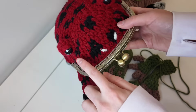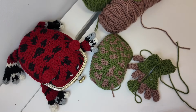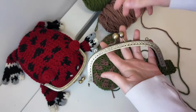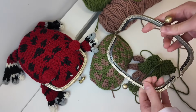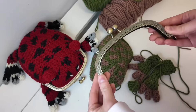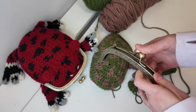And then I sew on top of them to give him eyelids so he looks less, I don't know, threatening, I guess. And you can't do this without a purse clasp. This one is 16 centimeters wide. So if you want to make it the same dimensions as me, try to grab one that's 16 centimeters wide. But you can pick one up at the fabric store. This one was only $7.